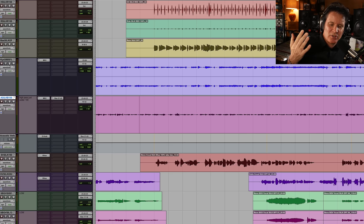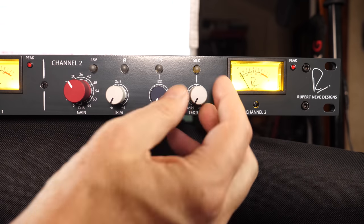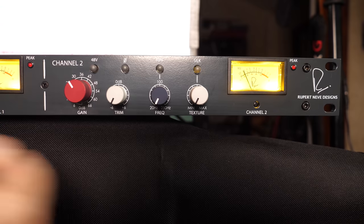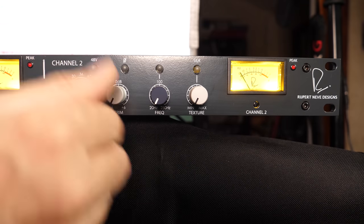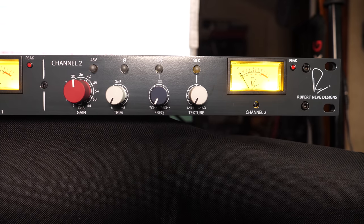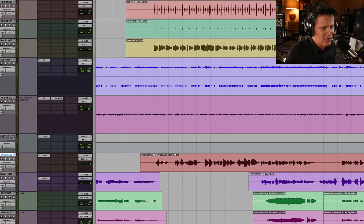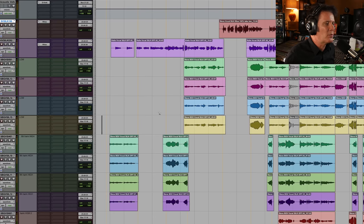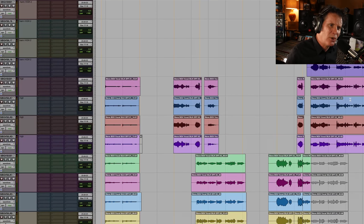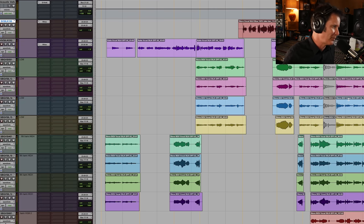You're buying multiple mic pres in one unit. That is really an extension of Rupert's brain — he's famous for making transformers. This continuously variable silk control and the fact that you can change its characteristics is pretty huge. You can crank the gain and bring the output down, hit it really hard and not overload the input of your interface. All of the background vocals were recorded without any silk on it because there are a ton of them — it took a couple of hours to get those down, and I'd probably be here all week repeating them in all 27 different variations.